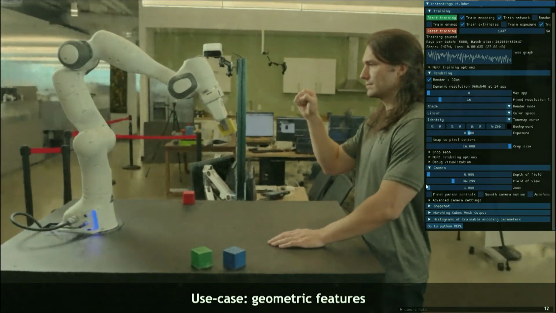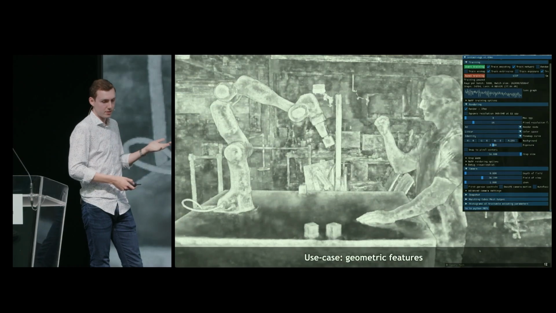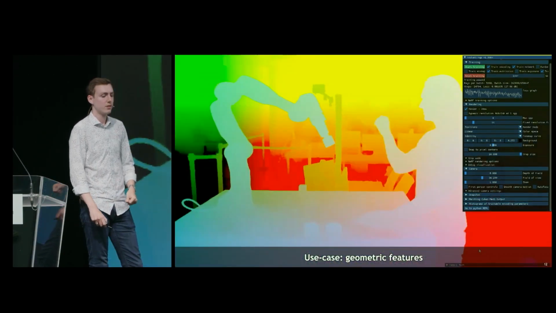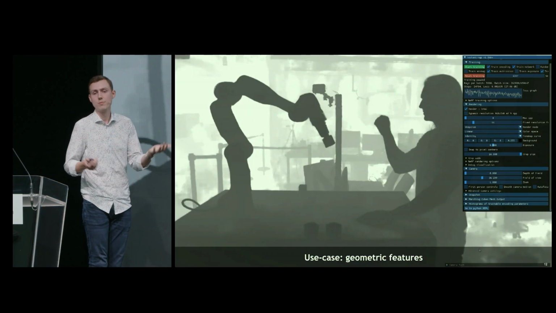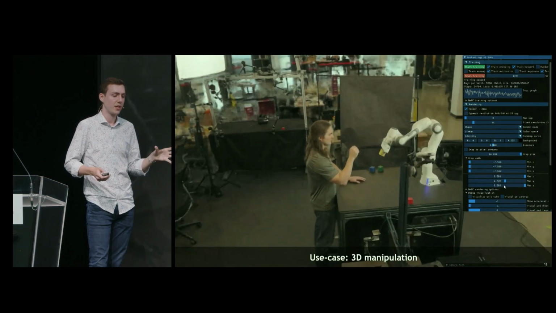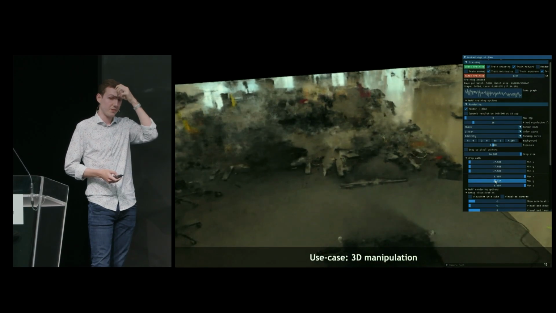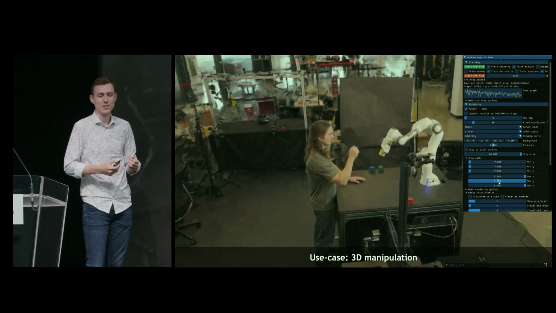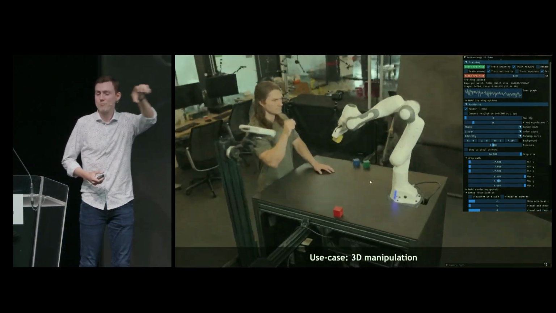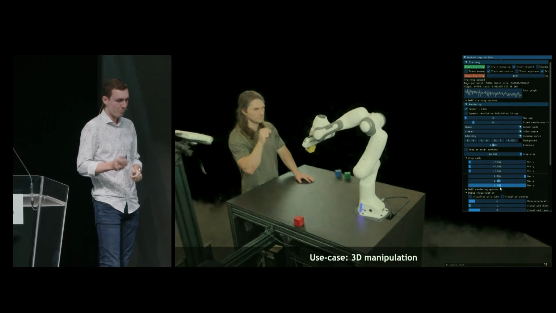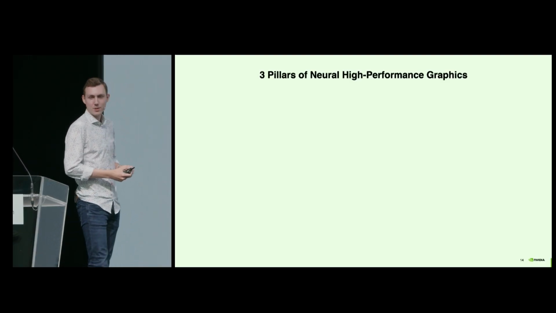And other tasks are also possible, like extracting feature buffers, density distribution, surface normals, 3D positions, or even a depth buffer. You can probably imagine that lots of downstream tasks can make good use of this, like slicing your environment, even if you didn't have a green screen on site, right? You just take your phone, make a video of something, and then you can do this with it. All right, okay, hopefully that was motivating enough.